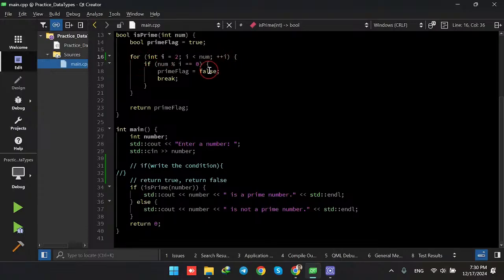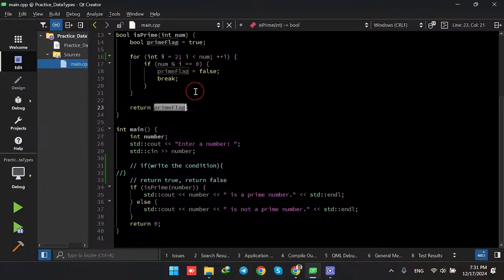And when we iterate over all the numbers from 2 until we reach the entered number, we are going to check if the number that the user entered divided by i, which is our initialized number here starting from 2, has a remainder equal to 0. It means that it is divisible by a number, okay? And if this happened, just put false in the prime flag here, which was by default true, and break, meaning get out of this loop and return the value of prime flag.